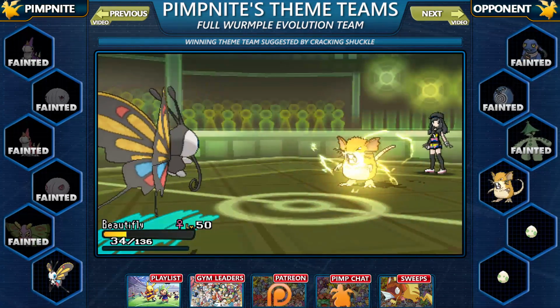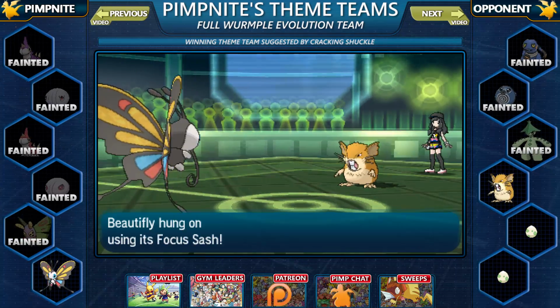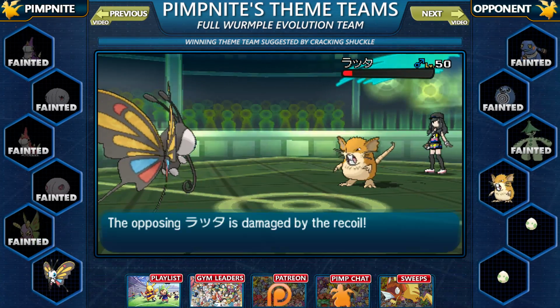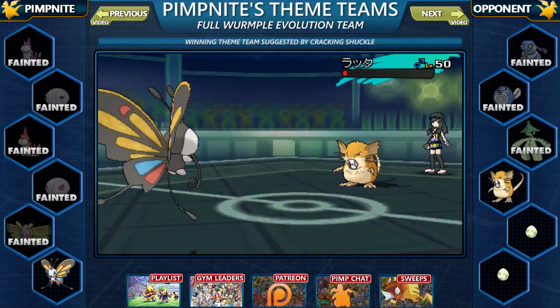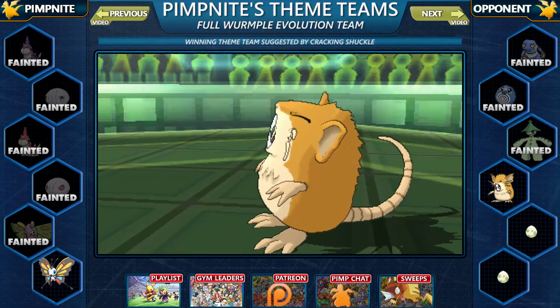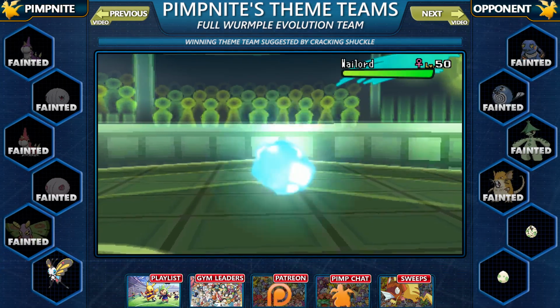So Raticate's going to go for the Wild Charge there. Going to take me all the way down to my Sash there, boys. Got the Sash. Here I can go for whatever move. I just went for Air Cutter here. I probably should have gone for Silver Wind, but I was a little bit worried that if it didn't go for Wild Charge, I thought it might go for Quick Attack or something. And yeah, that would have been bad if Silver Wind didn't kill.